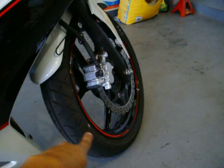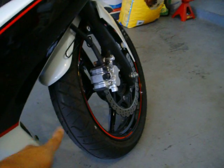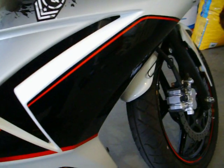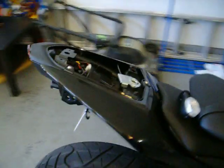Another reason I didn't do it is because, if you can see on the rim, I've got the red stripe going around. So even if I try to convert this to all white, it's gonna look kind of weird having a red stripe going around your rim when you don't have anything else red. So that's another reason I kept it. I'm gonna keep it the way it is. For now, the only thing I pulled off is the white stripe area right here. I like it better like this, just with the black.